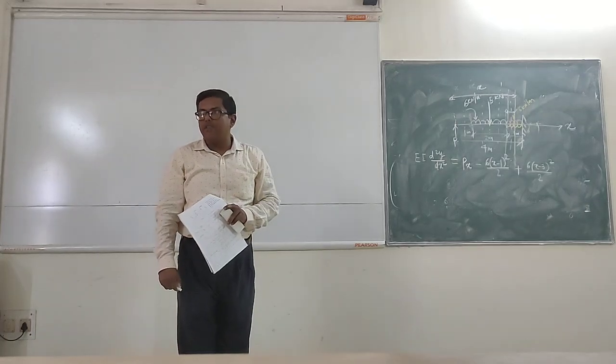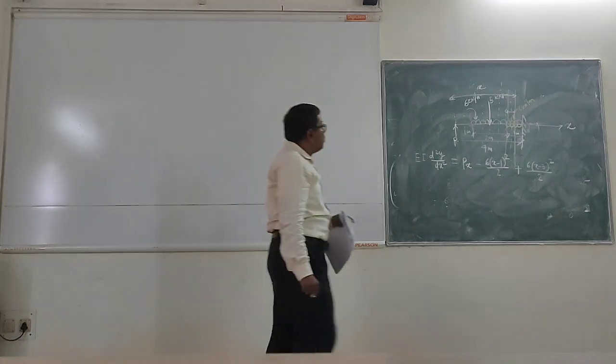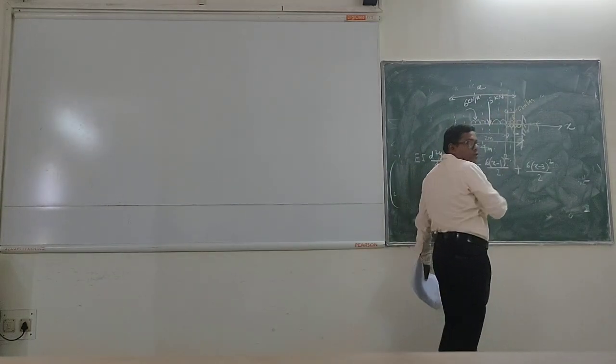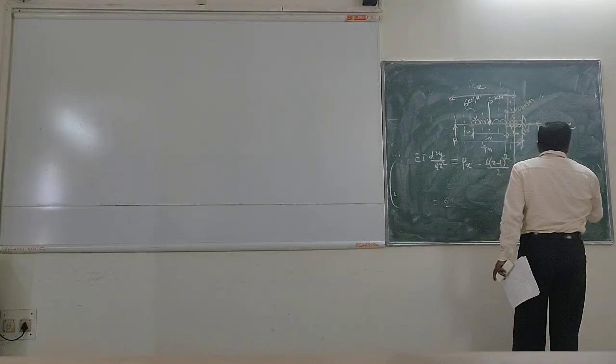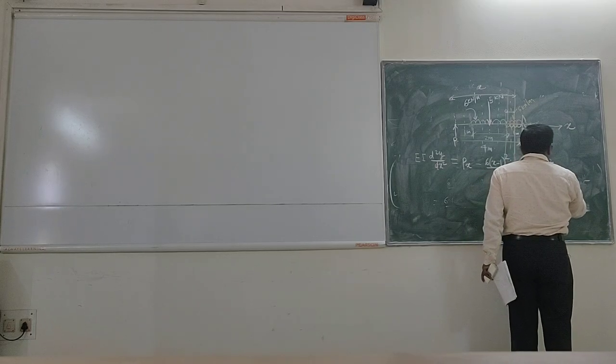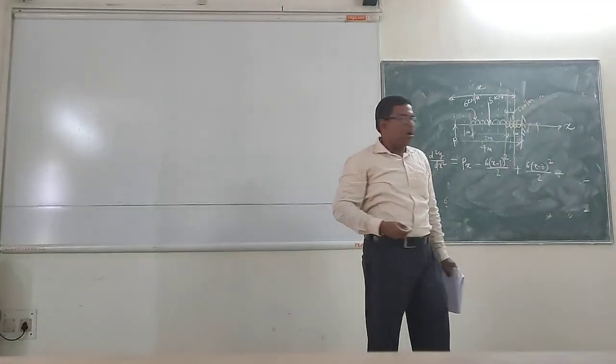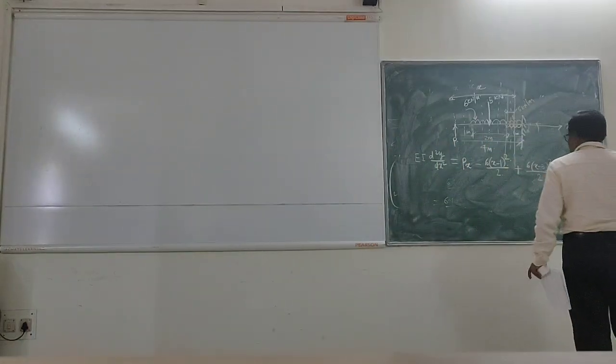Any other value will come? Point load. We have not yet considered the point load. So the point load is 5 kilonewton. It is simple. How much will be the value? Will this be positive or negative? This will also be negative, downward. So negative. So how much will be this one? Minus. Tell me.